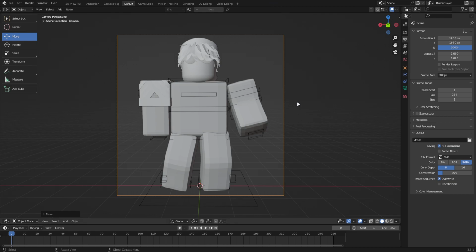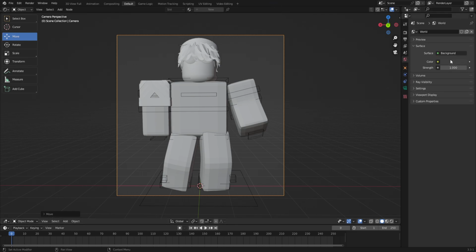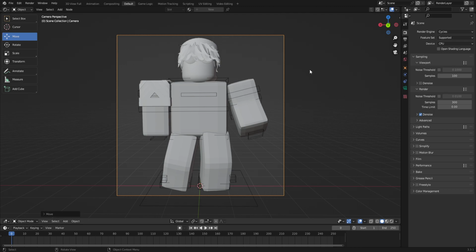Hold up. Actually, you should. Once you're done, click this. It's called render properties. Change device to GPU compute, and then come down to film.